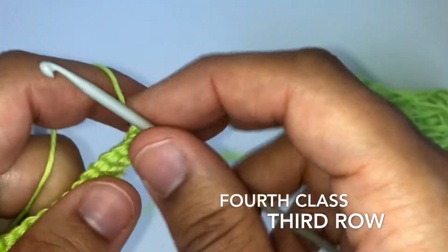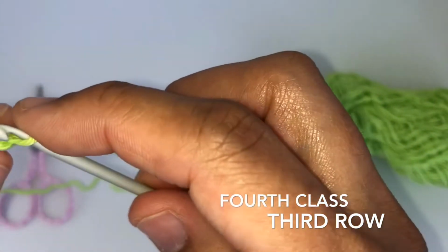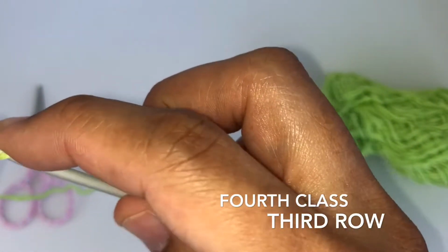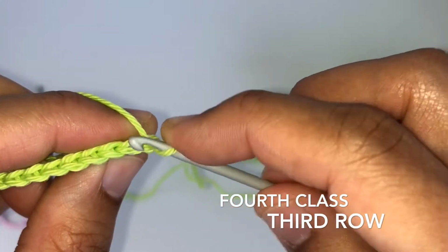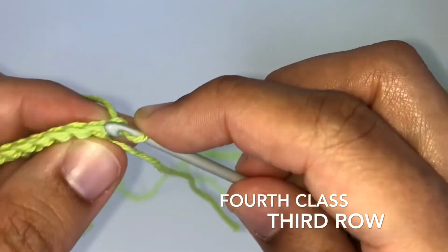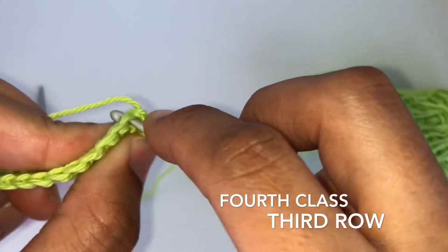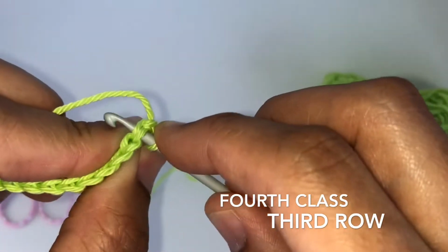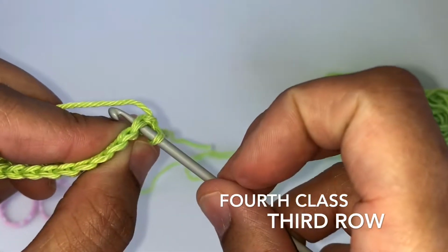Then I fix my project, I turn it around. So I do not put my crochet inside the first stitch. I will put my crochet inside the second stitch. Notice where I put my crochet. I go inside and my crochet is under the V, totally.